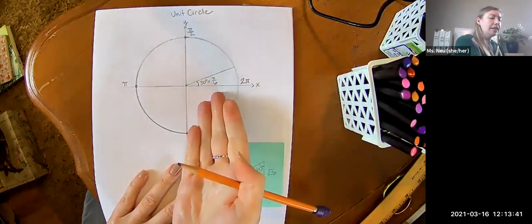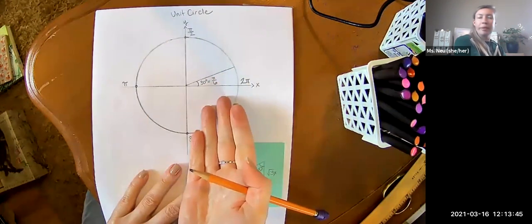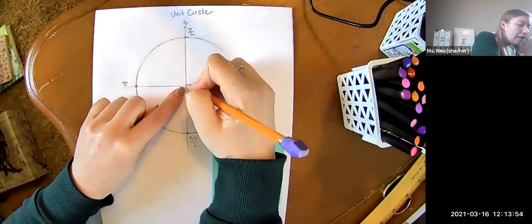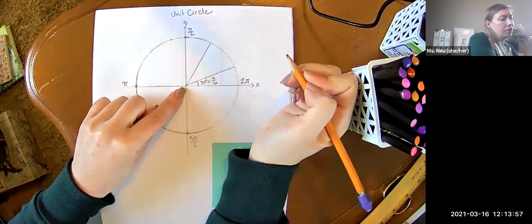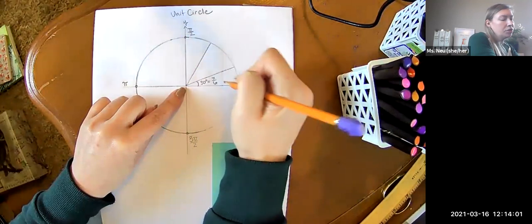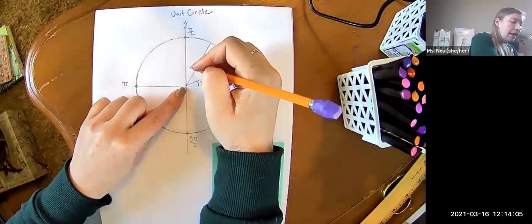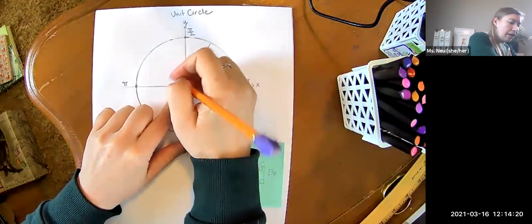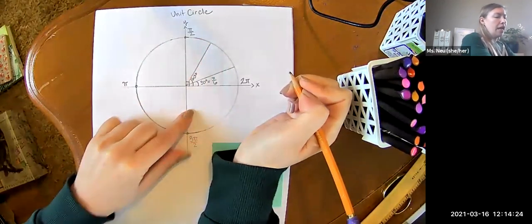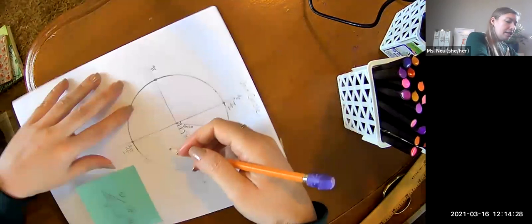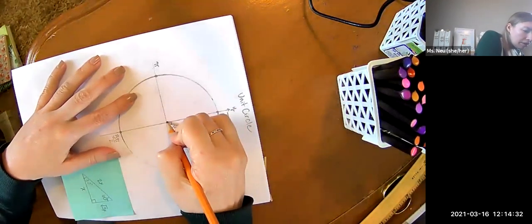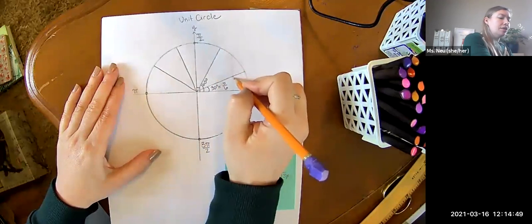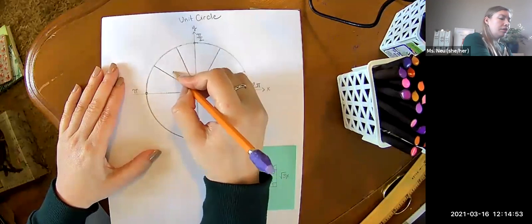And why is that? Shouldn't it have been pi over 3? Let's look at this really quick. I have 30 and then 60, and then we have 90 degrees up here, and that's where our right angle comes from. I'm trying really hard to make these equal. Then I'm going to do the same thing over here and split this into thirds as well. It's not perfect, but that's fine. So each one of these is 30 degrees.